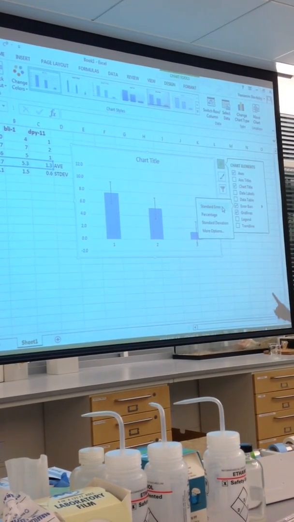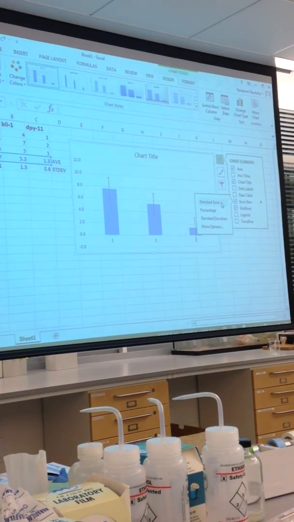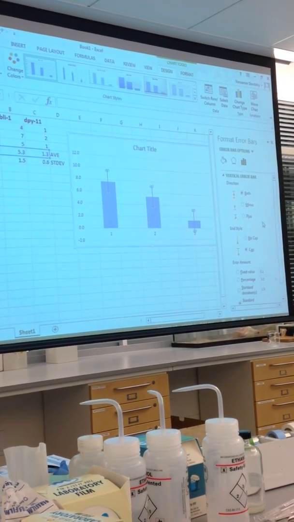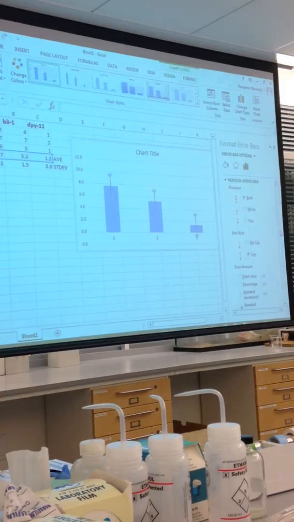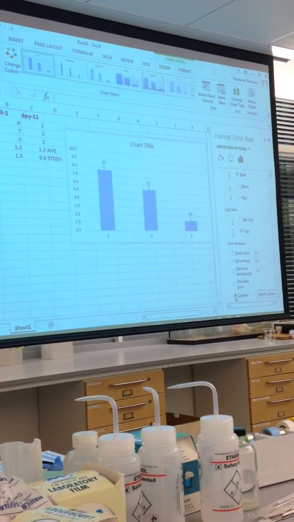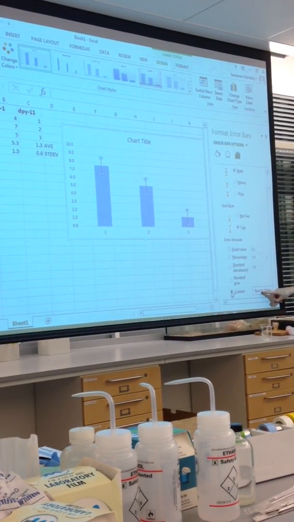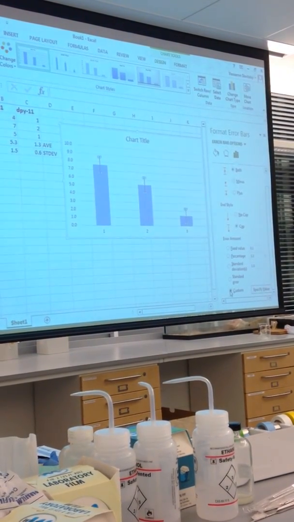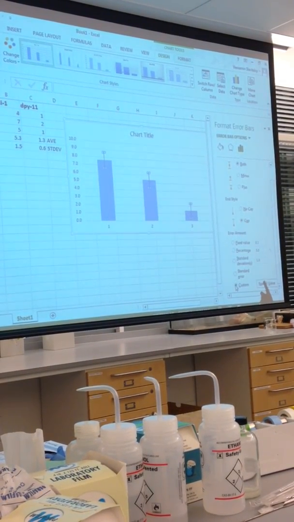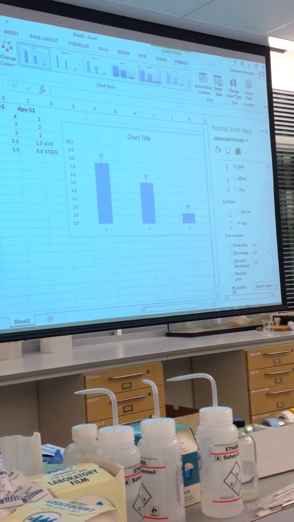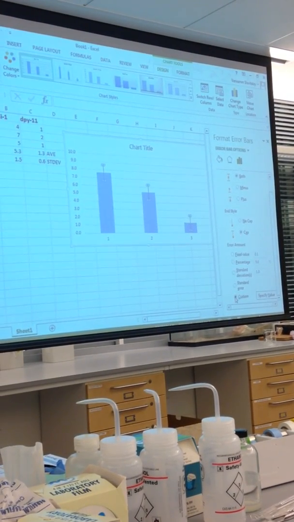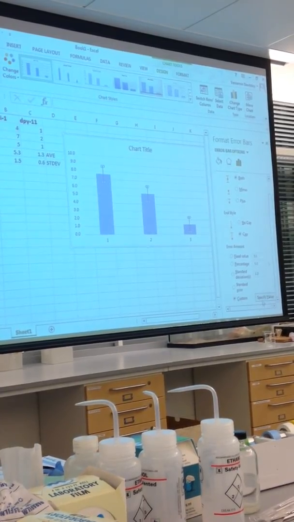Okay, you actually want to click on more options, and you see this. And so here, if you scroll this all the way down, you will see this thing custom. And so you click on custom, and then this button becomes available that says specify value. So we're going to tell Excel which numbers we want as our error bars. Okay, because that standard deviation that they had in that menu is not the one that we just calculated. That's how Microsoft works. Okay? That's why I told you this isn't a very good software for this, but that's what we have to deal with.